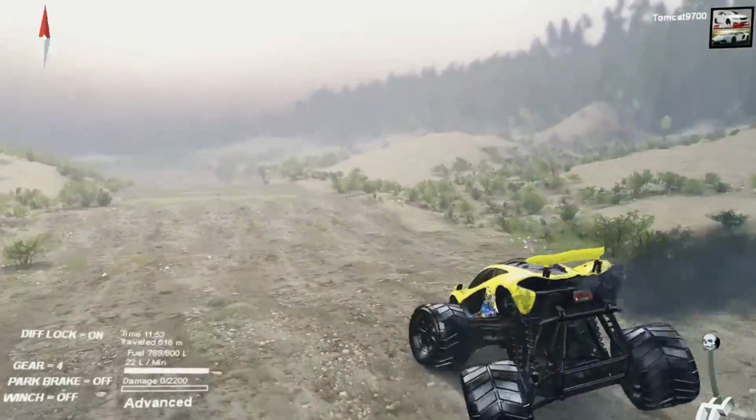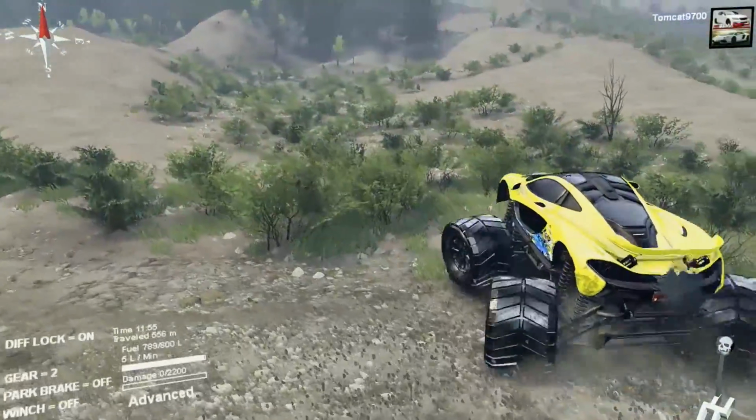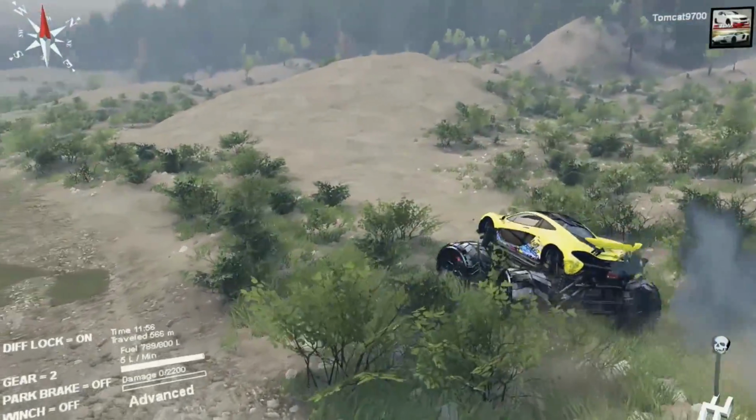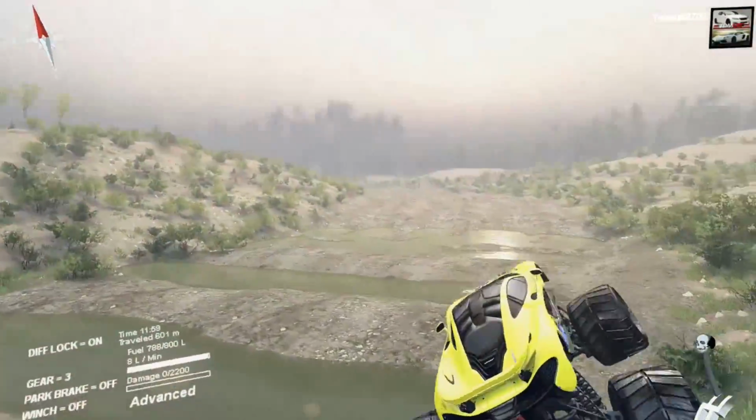But even with diff lock on, I'm noticing this P1 is so squirrely. I mean, it's extremely powerful, but it's also extremely squirrely. The second you touch the gas, even with the diff lock on, and we're going sideways, and we're shooting into the bushes, and we're shooting off-road. It's pretty uncontrollable.